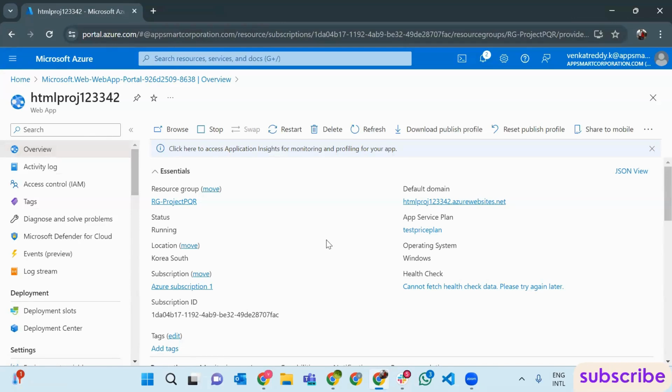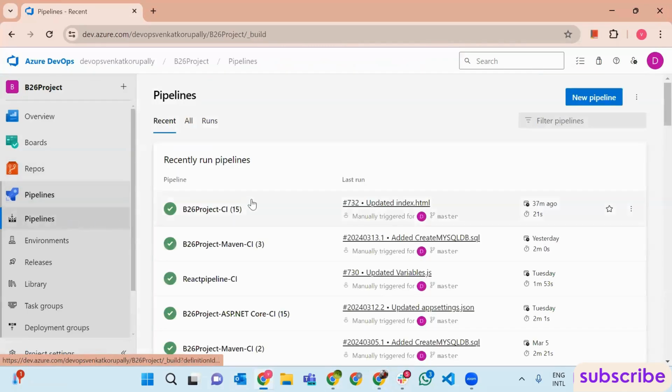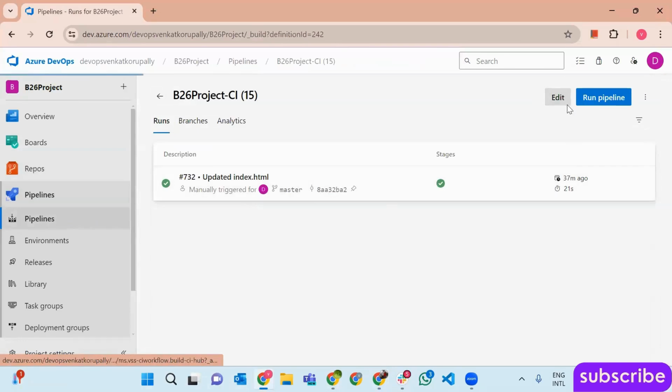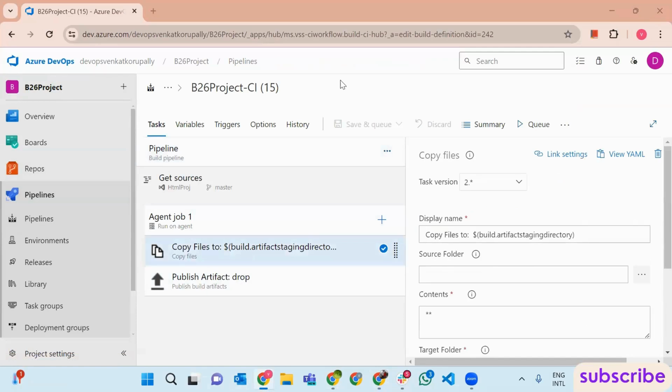Guys, React.NET, I'll explain again because that was a demo project. Next week, I'll explain that in more detail, in more depth. Today I tried to explain the HTML pipeline. Have you understood this pipeline, guys? HTML pipeline. Is it clear for everyone? Yes, sir. Understood, guys? Good, good. Very, very good, guys.